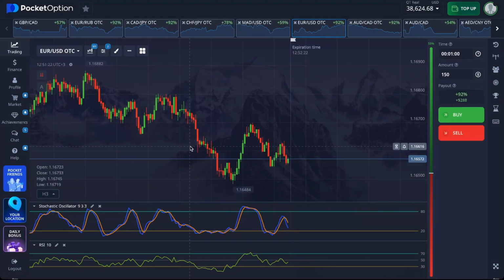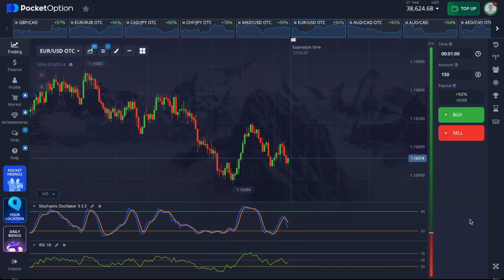Here's a couple more words about the RSI. Let me show you visually how to use it. Although I repeat, all of this has already been covered. But as they say, repetition is the mother of learning. So if we see that this line is approaching the lower boundary of 30, like here for example, it tells us that the instrument is extremely oversold. Conversely, as in this part, if it approaches the 70 line, it means we expect a downward movement.